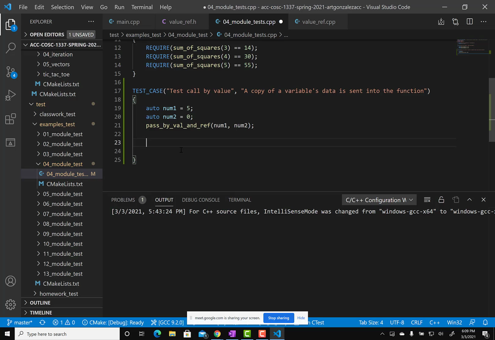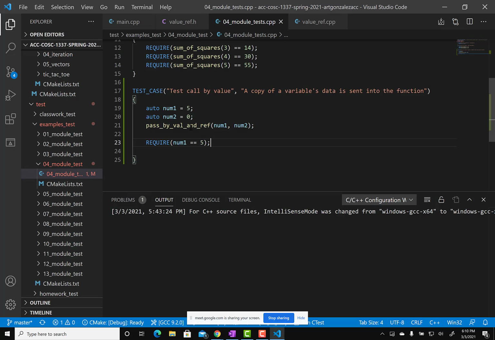Okay, no questions. Okay. So I want to test that it doesn't change, meaning num1 has to equal what? Right there. I want to check that num1 doesn't change when I use it as a parameter, so the value should be 5, right? The value should be 5.